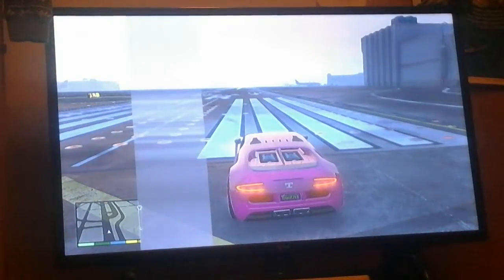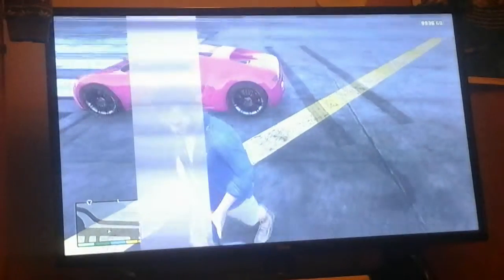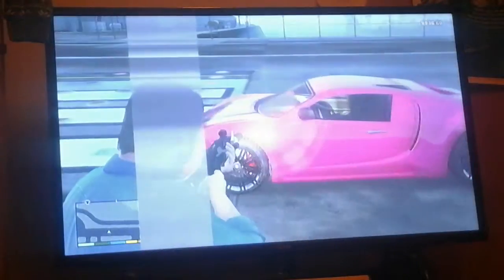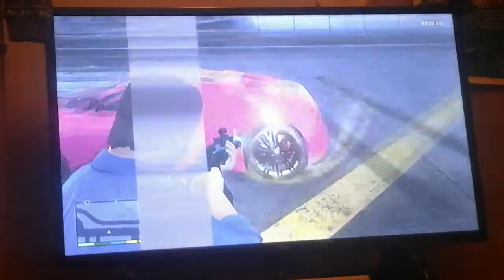And I am back, guys, at the start location. And yeah, in order for this glitch to work, not Easter egg, it's just a glitch, you need to shoot out, I think, all the tires so it's lower to the ground so you can go faster, I guess, I don't know.